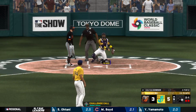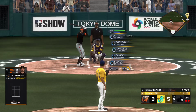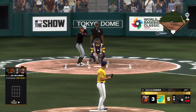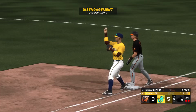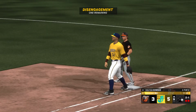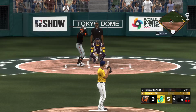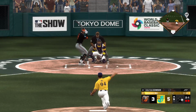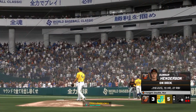Not close with that one. Ball 2. Well, with the amount of pitches that can end up in the dirt, a good secondary lead doesn't have to get away from the catcher, but if you're anticipating based off the trajectory, get yourself into scoring position. Well, at least you got the pitcher thinking a little bit. You don't want to run yourself out of the ball game. You get thrown out or picked off, it's over.